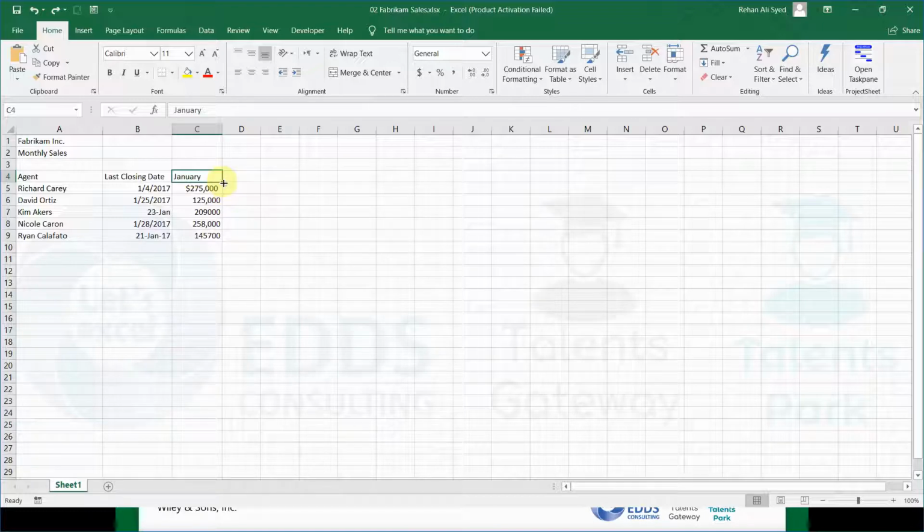So press your left mouse button here, and while keeping it pressed, drag it to column E, and you see that Excel automatically understands this is a month entry, and you want to add the names of months in these cells. So when you drag this to the right, you get February and March.